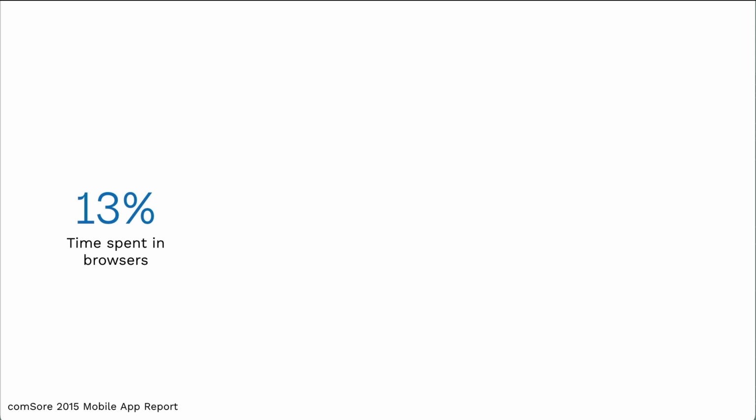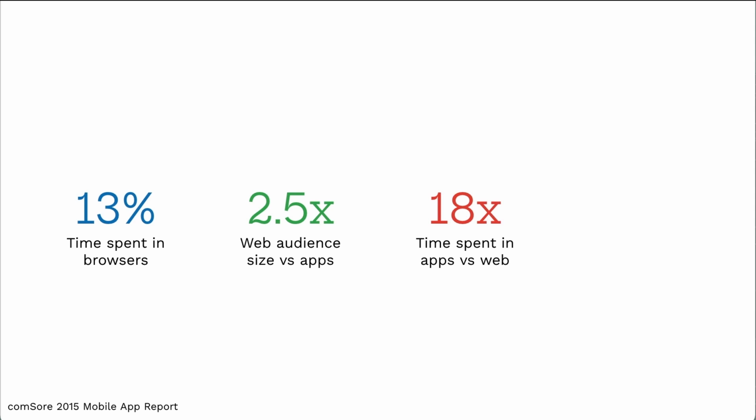While the majority of time was spent in apps, comparing the top 1,000 mobile web properties versus the top 1,000 apps, the web had audiences 2.5 times larger, and they grew twice as fast. That said, while it was harder to build an app audience, app users spent 18 times more time in their apps than mobile web visitors did on sites. Apps also seem to be a zero-sum game, with 4 to 5 smartphone app minutes being spent on an individual's top 3 apps. Tablets, even more so.